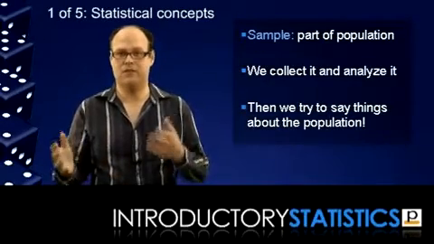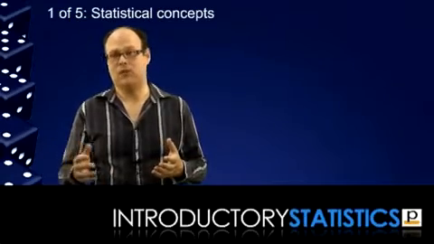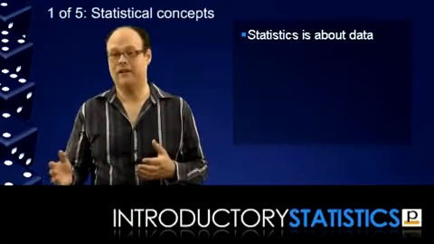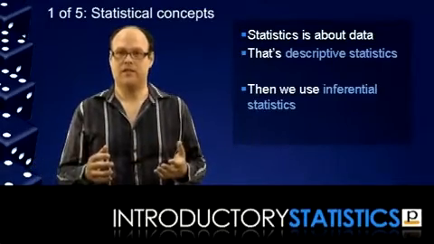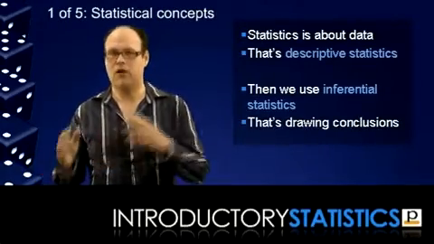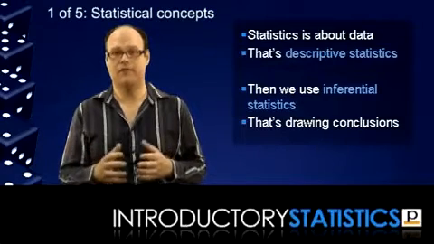And in a way, statistics is in two halves. On the one hand, statistics is all about data. It's about collecting and looking at it and analysing data. That's called descriptive statistics. But then there's inferential statistics, which is all about drawing conclusions from the data to the whole population, which is the thing we're interested in after all.